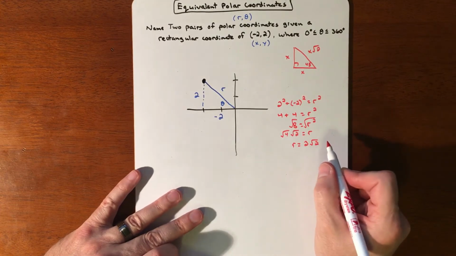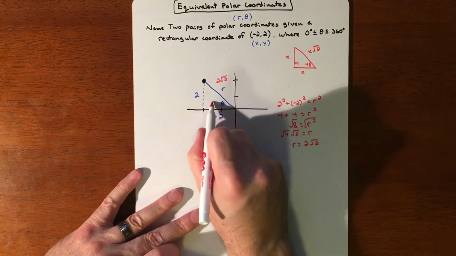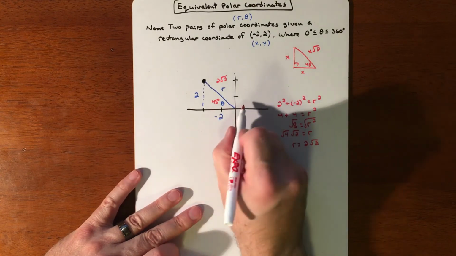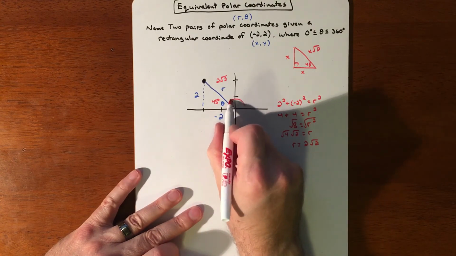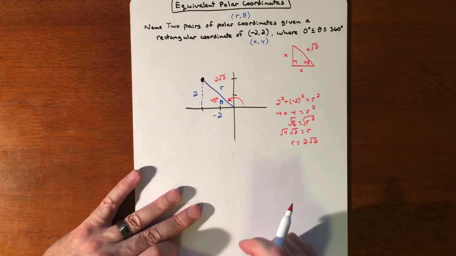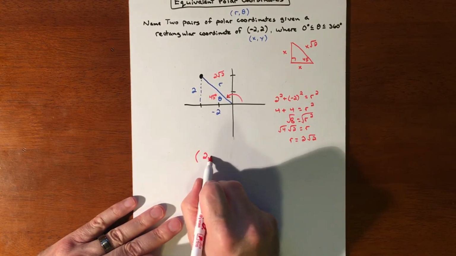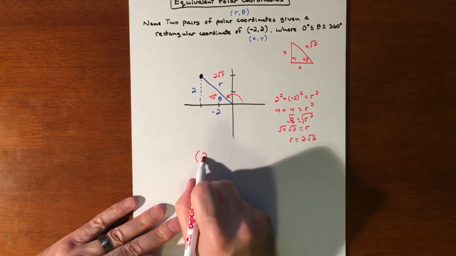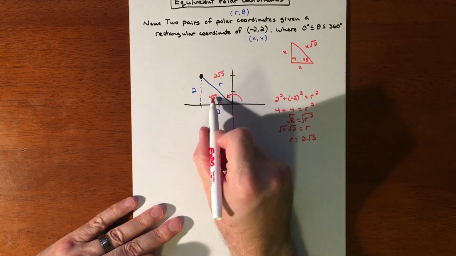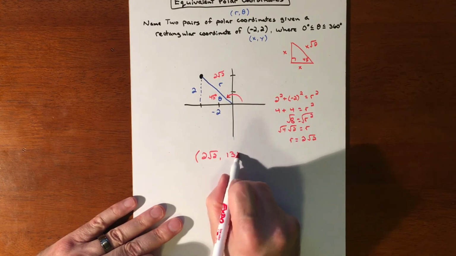And then if you did SOHCAHTOA types of stuff, you would find yourself with a 45-degree angle here. Now 45 degrees is not the answer because your angle is actually here that you want. 45 is your reference angle, yes, but not your overall angle. So our coordinate is, we have a radius of 2 root 2, and then we are 45 degrees, so 180 minus 45 gets us 135.